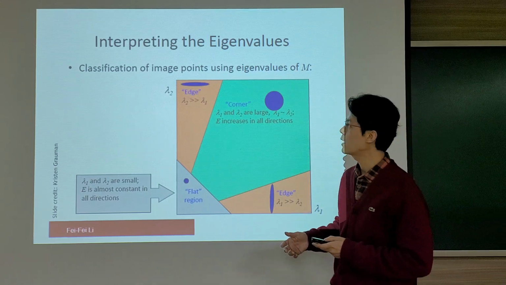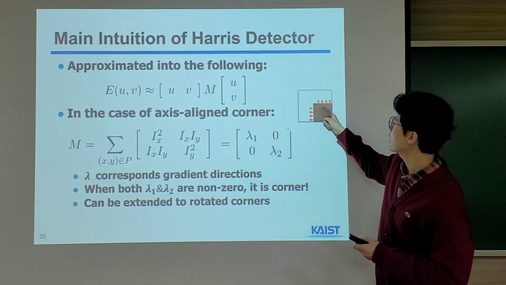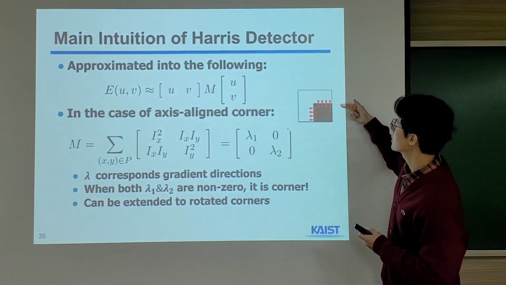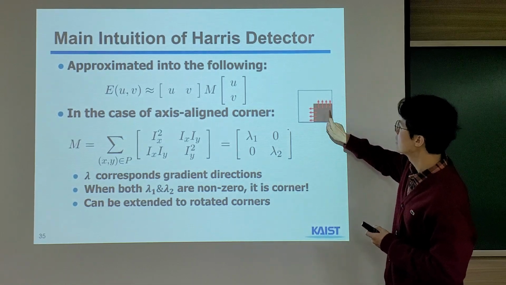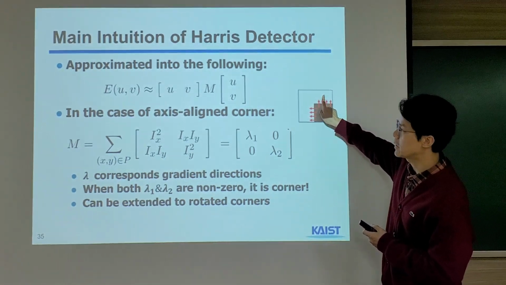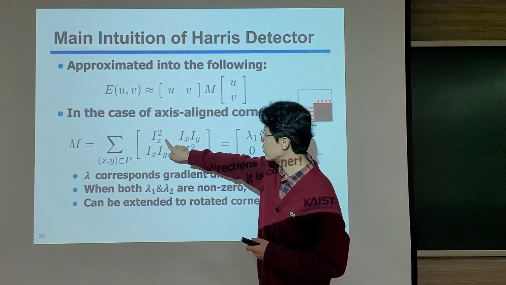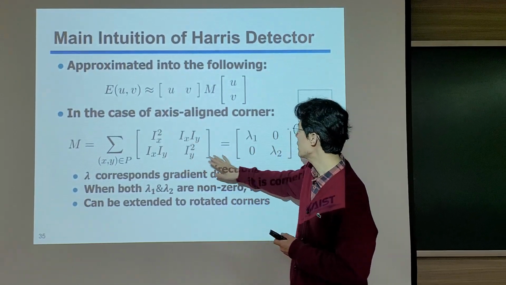But it turns out that by looking at this value, if you look at this edge case, and look at the gradient along x, in this case Ix turns out to be 0, right? But Iy becomes very big, right? And you can see that the Ix component will be 0, 0, 0, some sort of non-zero value, right? Edge case.